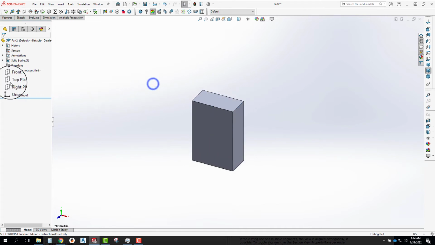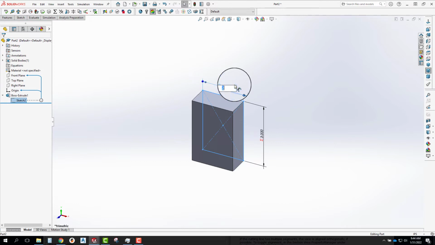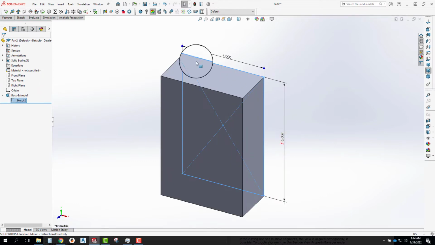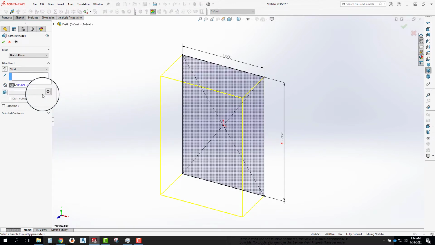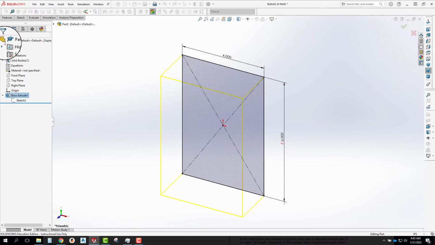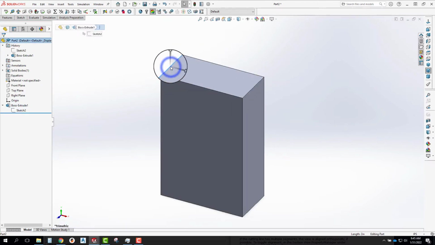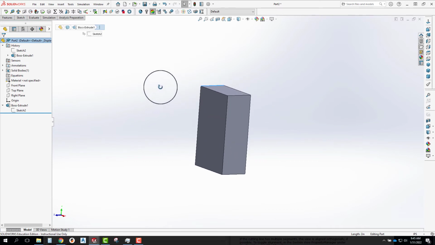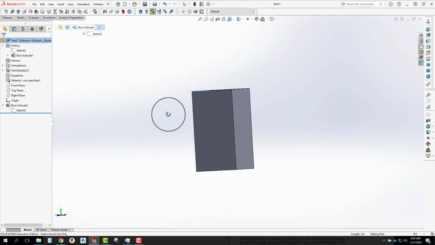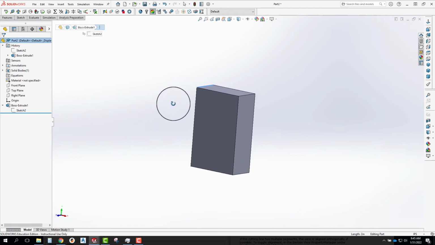So you can see now if I edit that dimension in the sketch, watch what happens to the whole thing. So let's go back up to 4. And now I rebuild it. It all scaled the same way. So if we look at our definition, the depth of it would be 2 inches. So let's go back and look at that and measure that. 2 inches. Okay, so that's a brief introduction to equations. We can also have multiple equations in basically a table that allows us to adjust many equations at once, and we'll look at that in a separate video. But this is a good introduction to equations.